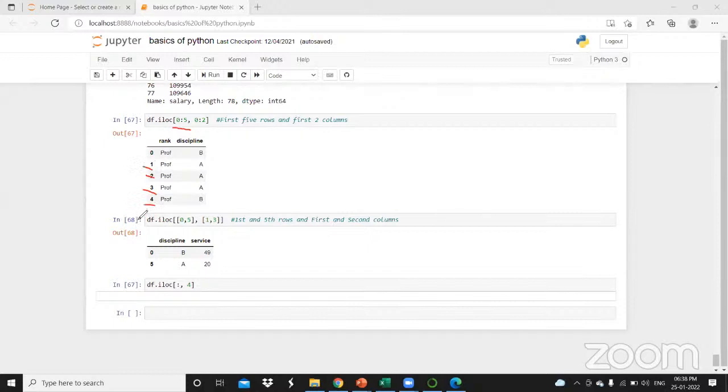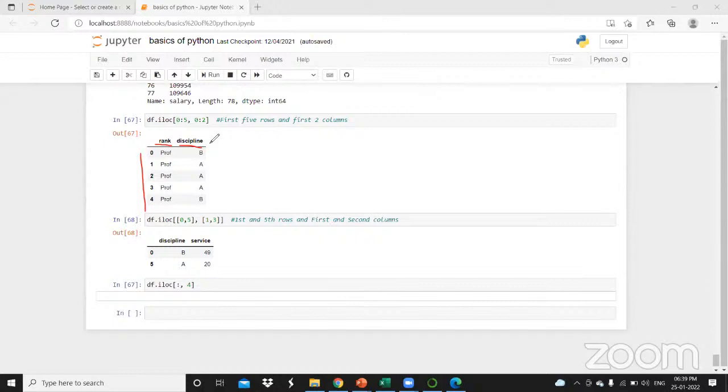And 0:2 for the column index. So 0th column and the first column will be displayed. 0th column is rank and first column is discipline. For the first 5 rows, these 2 columns have been displayed over here.